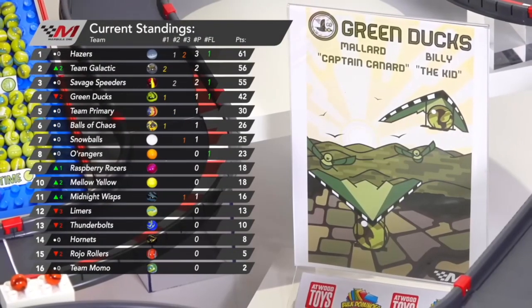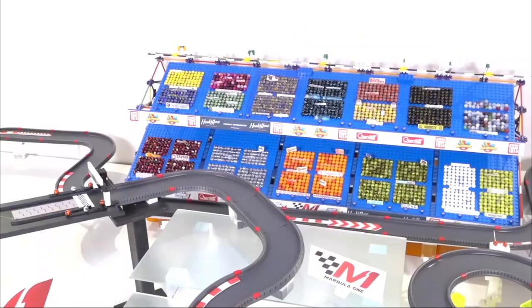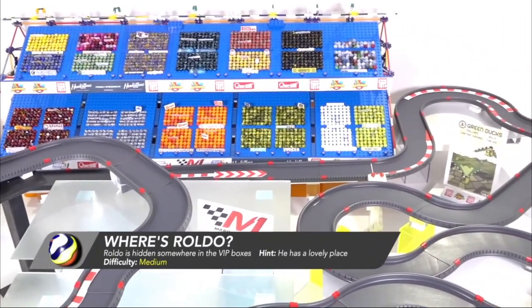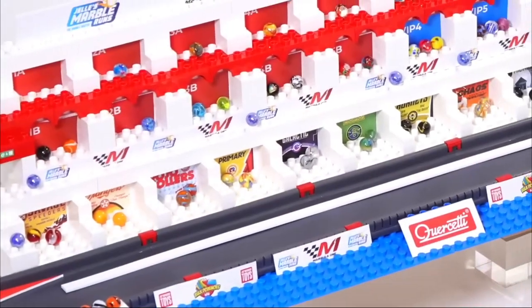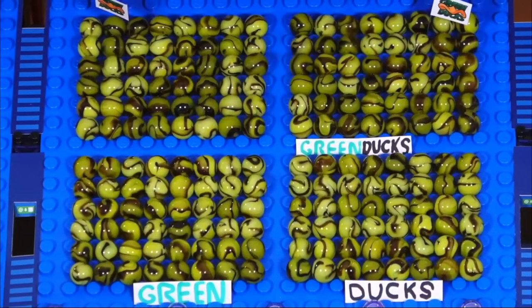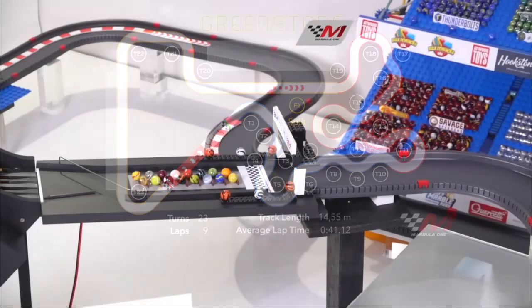As the races continue to unfold, we see the Green Ducks, this is Homeland, being host of Marbula 1. This track has 23 turns. Most of it comes from sectors 1 and 2. And, oh yeah, speaking of sectors 1 and 2, that's where most of the fast runners from qualifying landed in with their jackpots. And see that most of the first and second sectors are just turns.